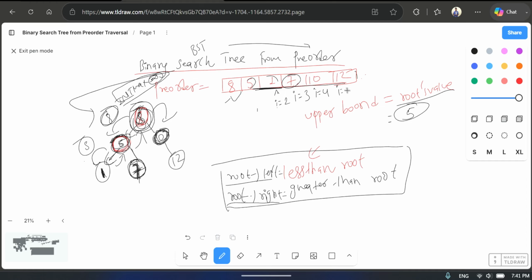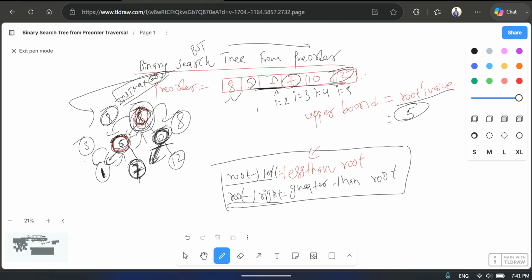Then we'll again move to 5, I equals 5, and then we'll try to put 12 on its left side. Now the upper bound here is 8, right? Because for the binary search tree condition to hold true, its left subtree should not be greater than 8, or sorry, greater than 10.